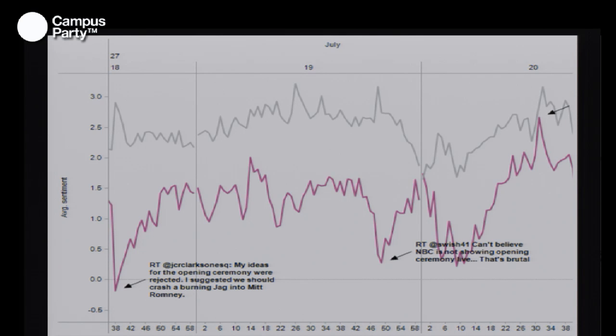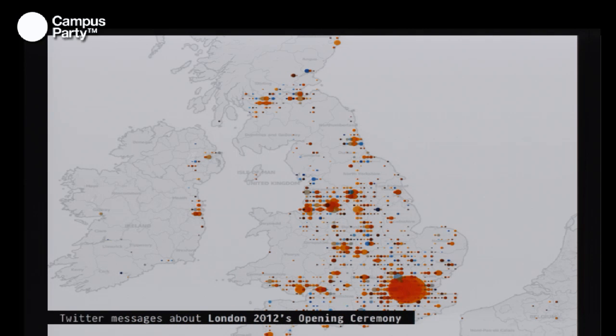These are the first days of the system as well. The gray line you see is the amount of Twitter messages, and the pink line is the average sentiment. We mapped out two tweets at that point, which are rather negative at that stage. We were quite happy that our system worked, but as you can see on the next slide, it was of course really focused on big cities. So this fact that we wanted to achieve the global emotion was still, in the end, really based on big townships as well as in the US.